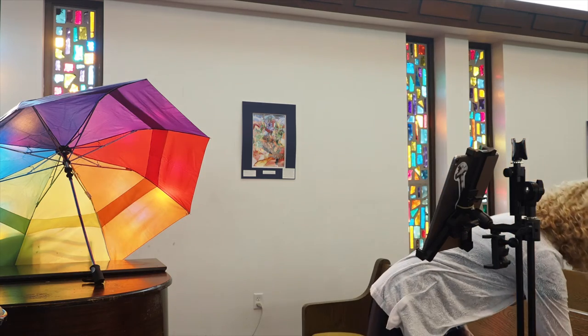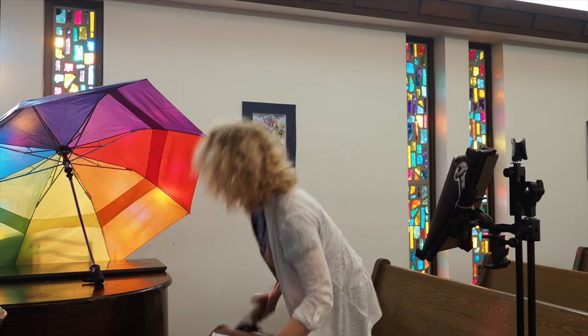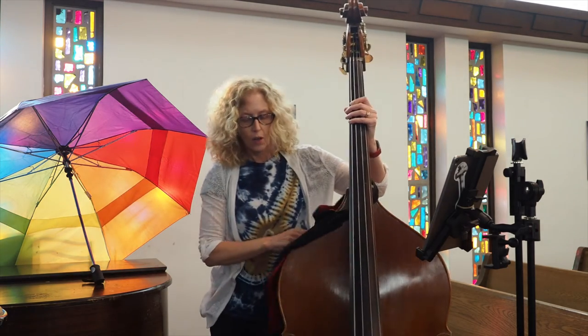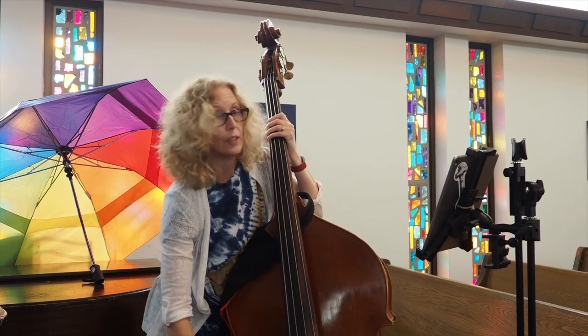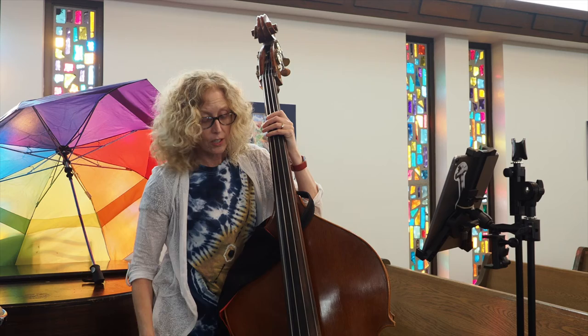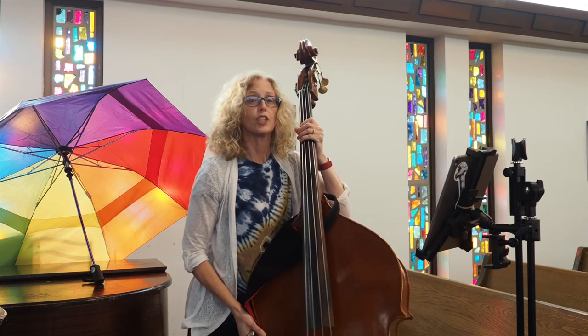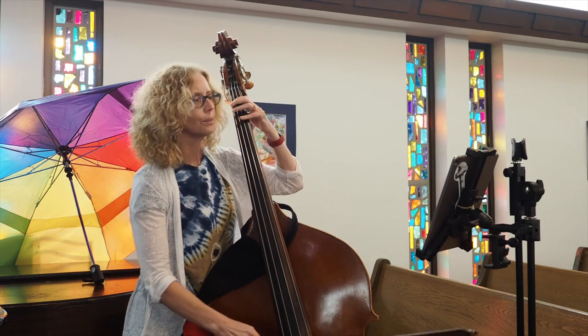The other instrument I play is also a four-stringed instrument, but it sounds much, much different. It's the contrabass, bass violin, double bass, all the same. I was playing primarily jazz with the Silver Nightingale today, but it's also common in bluegrass, folk, and classical music. And I'm going to play a little excerpt from a classical piece using the bow. It has a completely different sound with the bow.